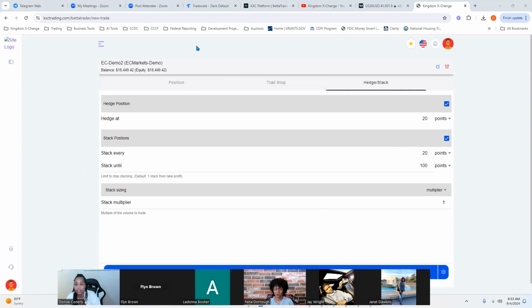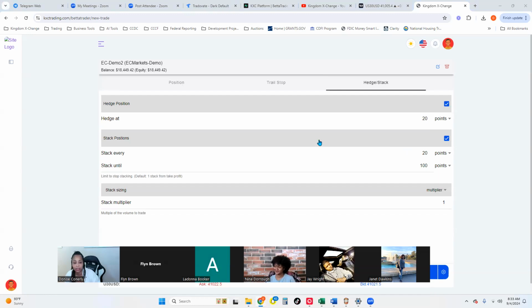Whatever information you put in is actually your trading plan. When you come up with your trading plan and you say I'm going to enter when this happens and this happens and this happens, and how I'm going to manage that trade is I'm going to trail it by this many points, I'm going to put a stop loss in at this point, whatever that is, that is your trading plan.